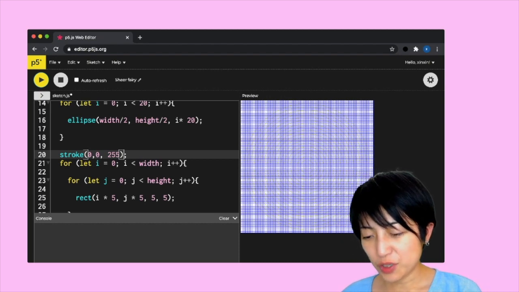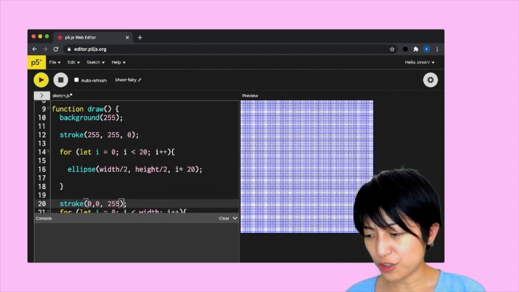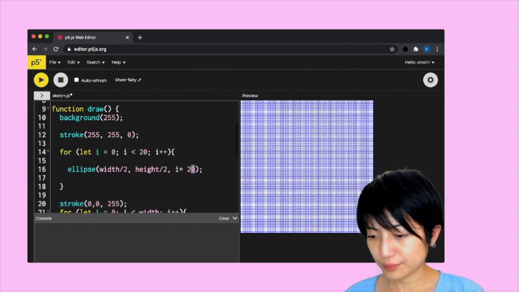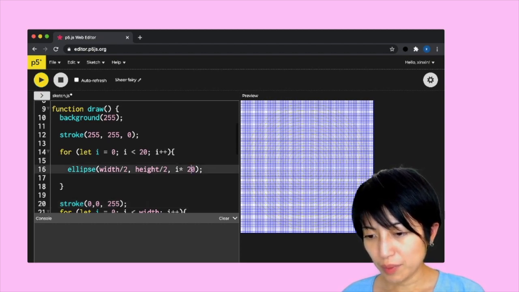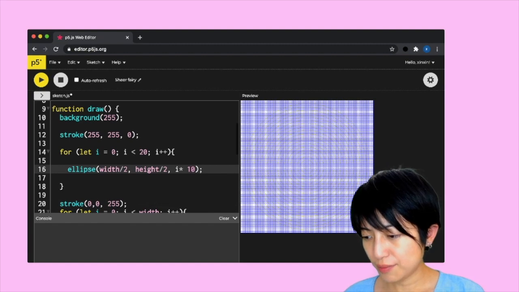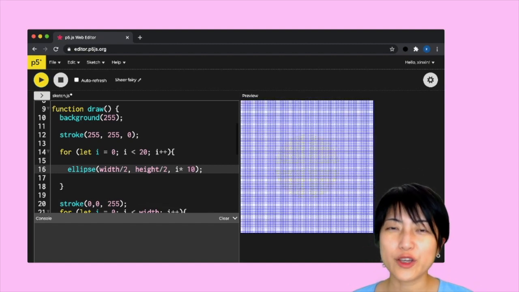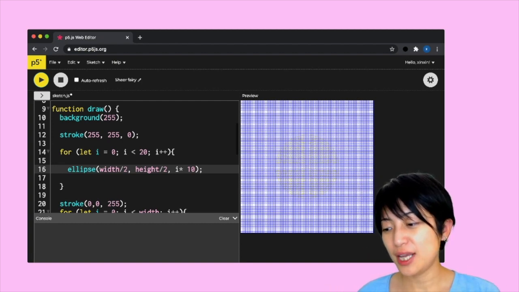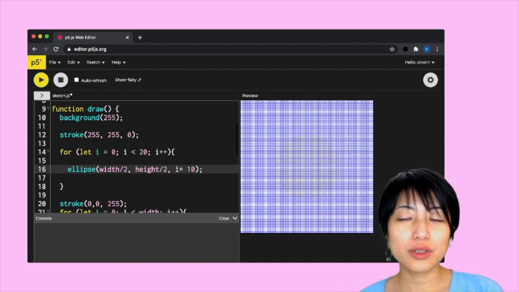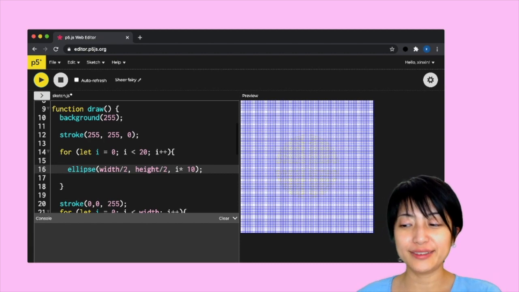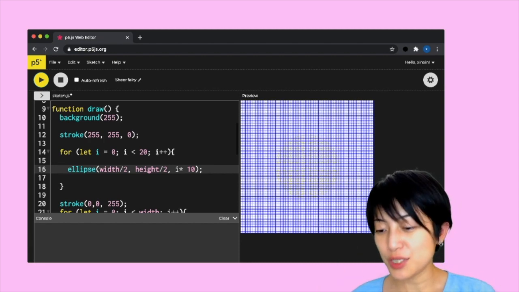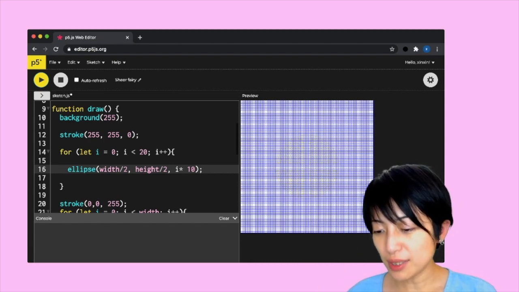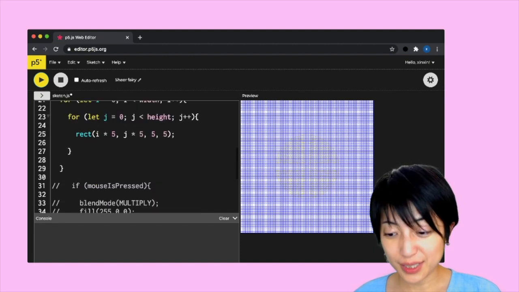I'm also going to make my circle a little smaller, maybe more like 10. Okay, so there it is. I have a pattern behind a pattern. I can probably nudge the number a little more, or make the overlay pattern more complicated to hide it even more. But I'm going to live with this for now, and I'm going to continue the program.